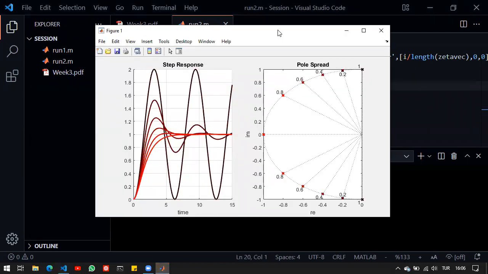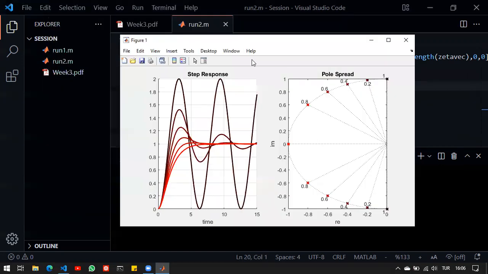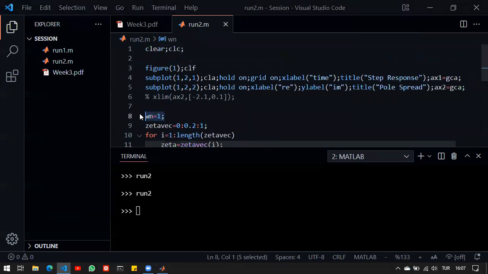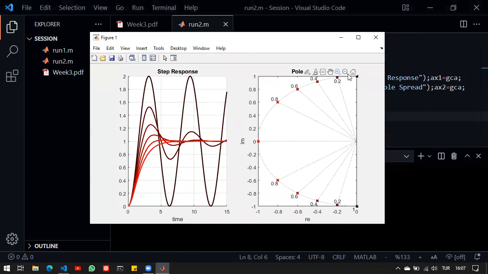So now you can see that there's a certain circle with radius equals 1. So that's fixed omega n. And you can also see that we have fixed omega n. It is equal to 1. But we've varied the zeta value. So therefore, we have different angles for different zeta values. For example, 90 degrees for this one here. And if we would have had 0.707, that would be 45 degrees, etc., etc.